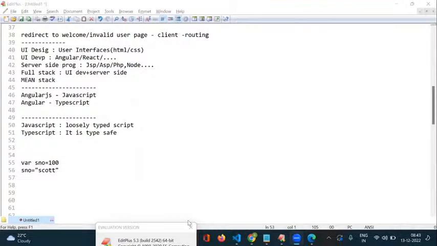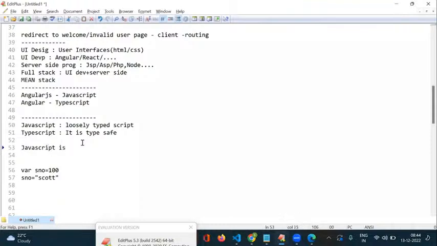Yes. So what is loosely typed script? What is the meaning of loosely typed? We do not have any data type. We are not restricting a variable with a specific data type. That's why, for that variable, any value we can pass. Sometimes if the types are changing, there is a chance to get memory leaks. So that's why in TypeScript they specifically introduce the data types. Because of these data types, only the restricted value we can store in that variable, not any kind of value. That is the main point.